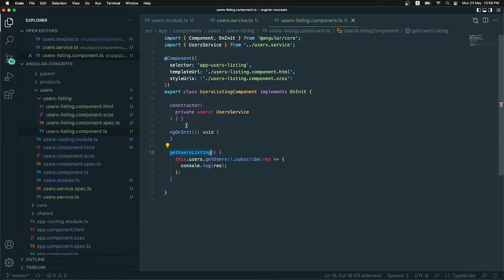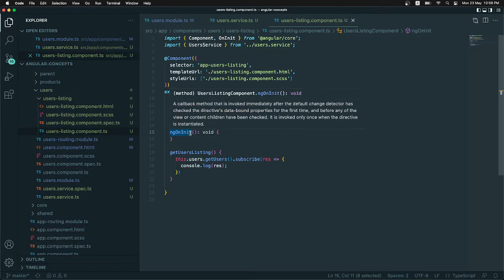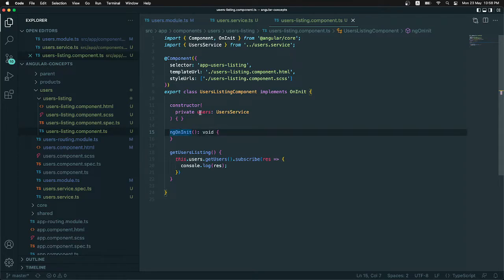But once this component is hooked up, rendered and attached to the DOM, the constructor will run first. Then after that, ngOnInit, the initialize, will run on the second level.